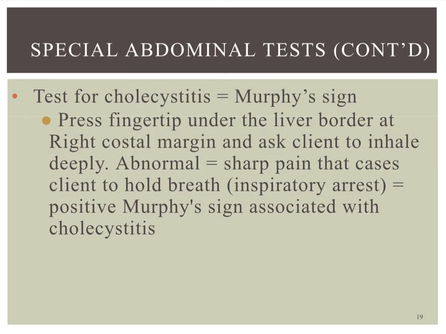You get to do some of these in lab, and I will review and demonstrate them in class as well. They're all in your book, and feel free to look on YouTube for videos on the different tests. You will need to know: the Murphy sign, the obturator sign, the psoas sign, the rebound tenderness, the referred rebound tenderness, the fluid wave, and the shifting dullness. Make sure you're keeping up on your readings, be prepared for lab, and review the slides. If you have any questions, I hope you wrote them down and I'll be happy to answer them next time we see each other in class.